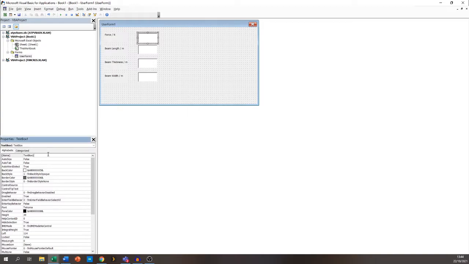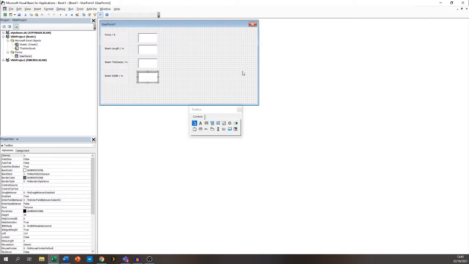That first one, I'm not going to call it text box 1, I'm just going to call it F. The second one for beam length, I'm going to call L. Let's check that first one worked. Yes, it did. The third one, this is the name we're looking at now, I'm going to call T. And I'm keeping it a lowercase t because that then matches the nomenclature you've got in the worksheet. And the fourth one I'm going to call lowercase w, again just to match what the worksheet said.